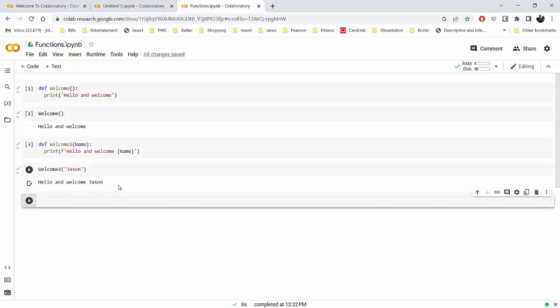But I want to give you one more. There's virtually no limit to the number of parameters that you can set when you define a function. And on top of that, functions can do more than just print. They can actually perform mathematic calculations as well, right? So just think the sum function or the average function in Excel. So I want to give you another example of some things you can do. Let's get something a little bit more interesting.